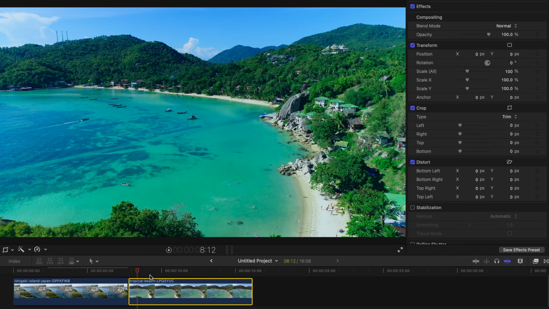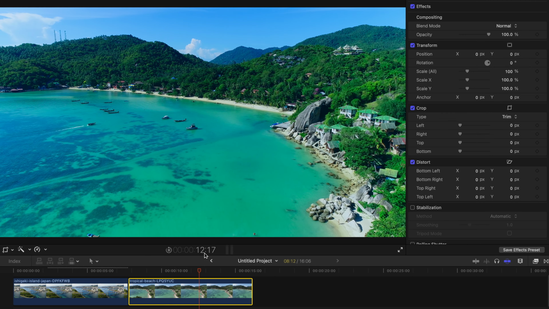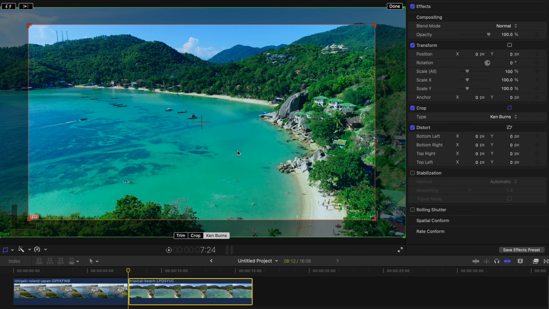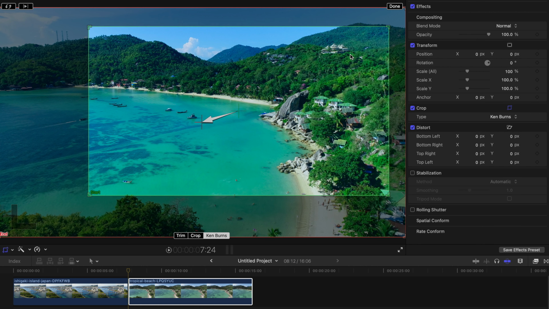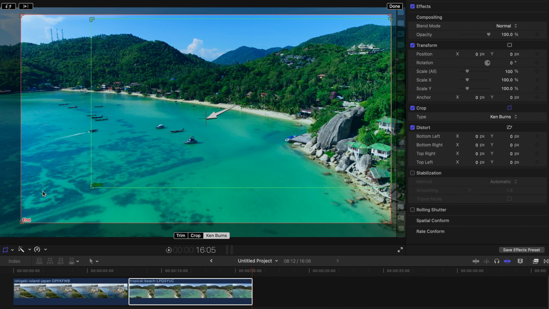Let me show you another example. This is similarly moving forward. It's not zooming in, but we have to create a zooming out effect. Similarly, let's use Ken Burns. As you can see, I have to switch these two boxes, because just now the inner one was the end, and we want to create a zoom out effect, so we have to zoom in at the start. So let me adjust the starting box and the ending box.